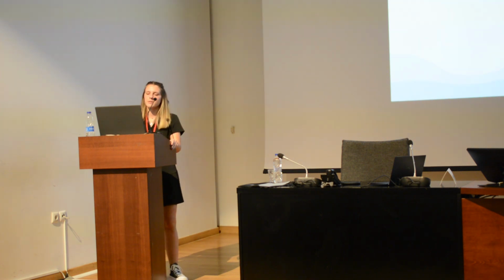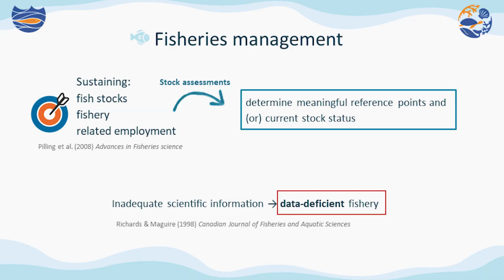Through stock assessments, which can determine meaningful reference points and current stock statuses with respect to such reference points, in order for the management to determine meaningful fisheries measures. But when this is not the case, and the best scientific information available is just inadequate for providing those reference points, then we can talk about data-deficient fisheries or stocks.